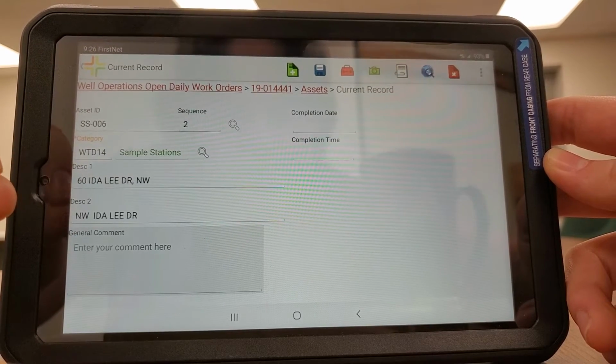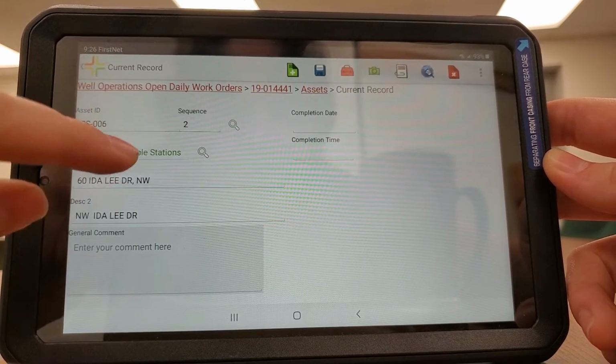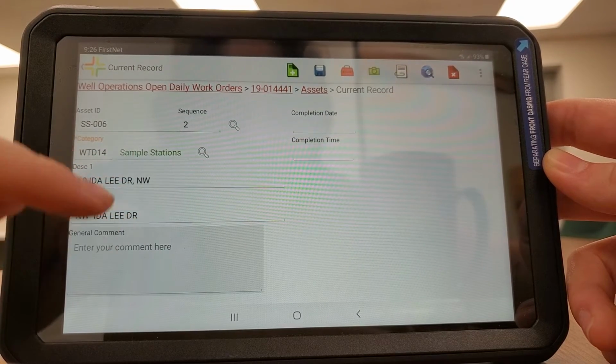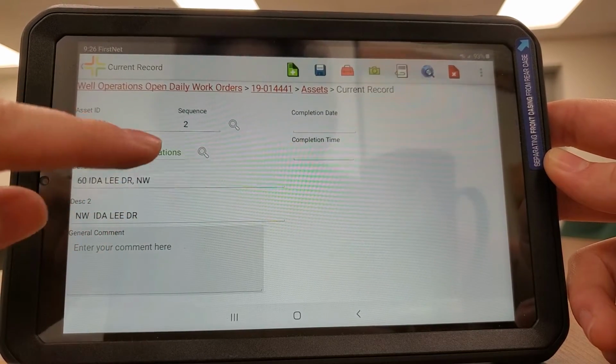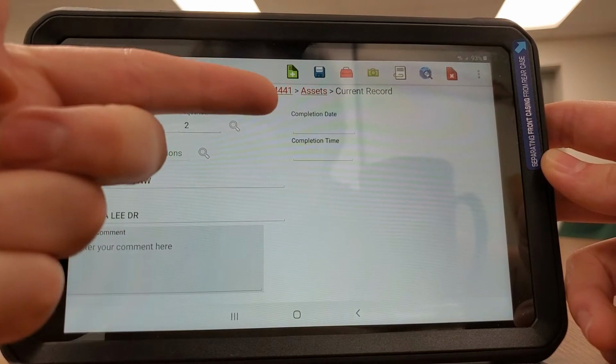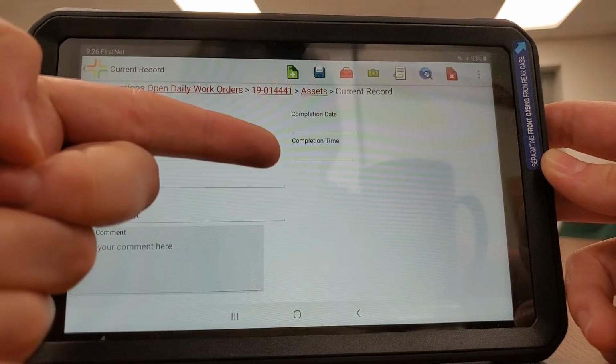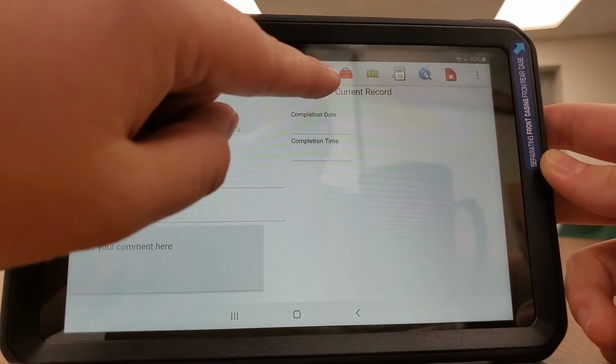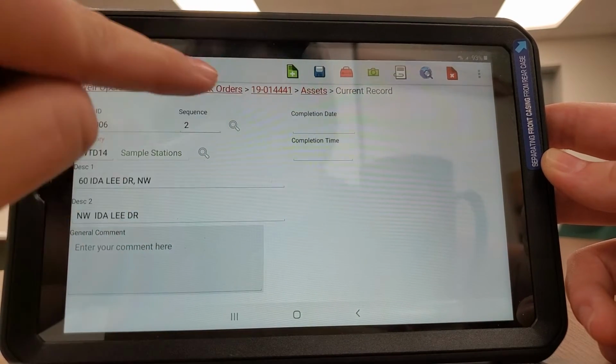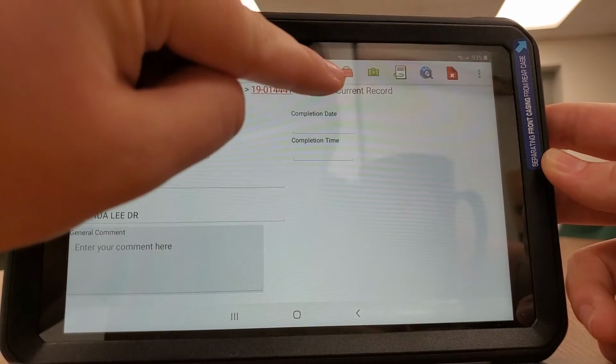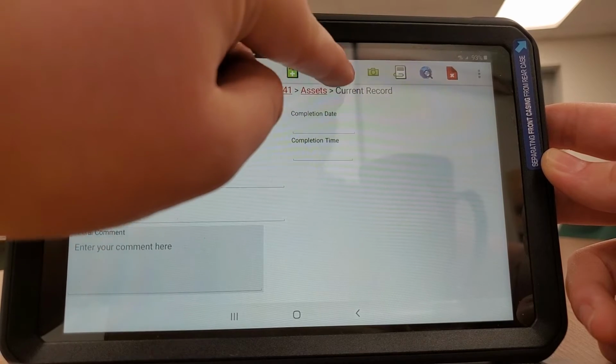And this is the Asset Completion tab. We're not interested in that quite yet because we have to first make an inspection record. What this is doing is just completing the asset itself with a completion date and a completion time. We're not quite ready for that, so we're going to go up to the top bar here. So you've got your work orders, your save, and your toolbox. We're interested in the toolbox.